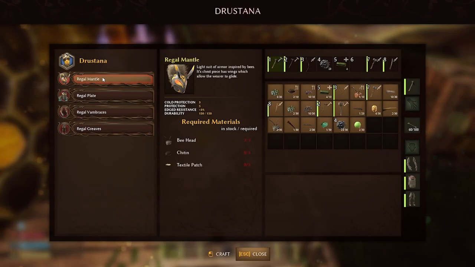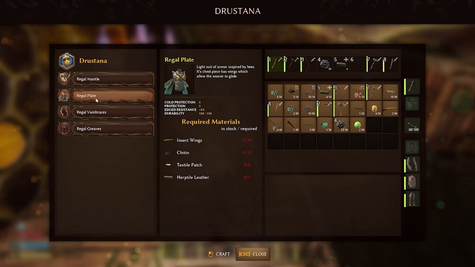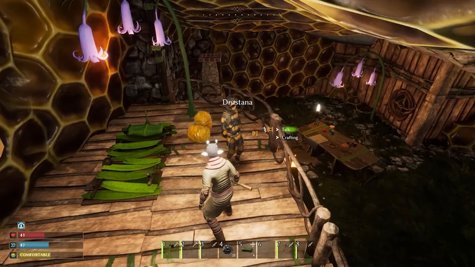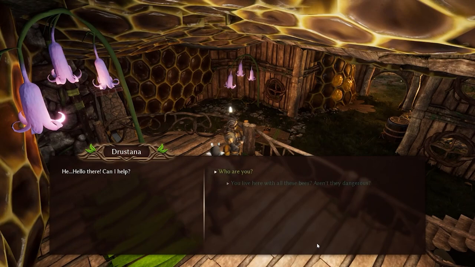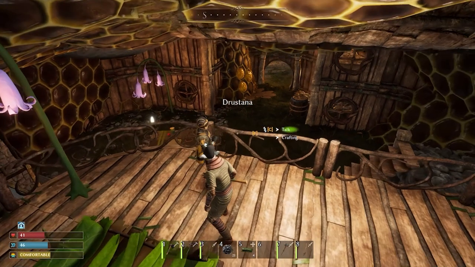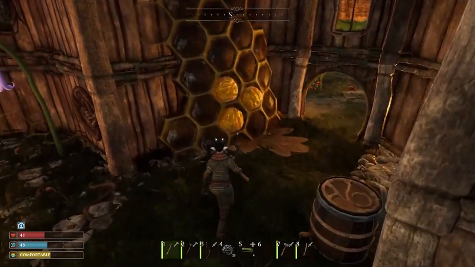So she can make a regal mantle, regal plate, regal vambraces, regal greaves. You need bee head, chitin, and textile patch. Herptile leather. Okay, we haven't figured out the herptile leather either. So we're missing another, so she's not the next step. Does she have a quest for you like this guy had for us? Who are you? Buzz Buzz. She just sits here and pretends she's a bee. So the next place to go is, because he's given us a quest, I guess, here.